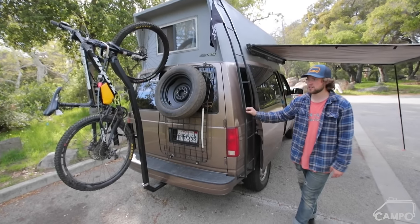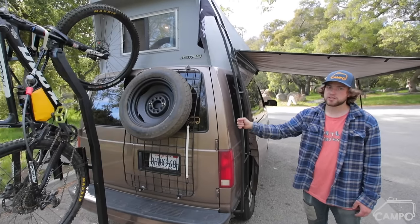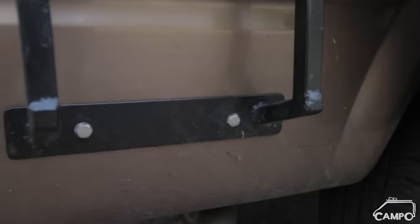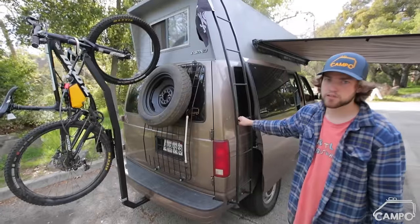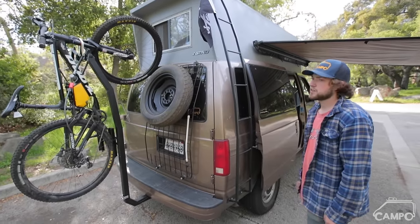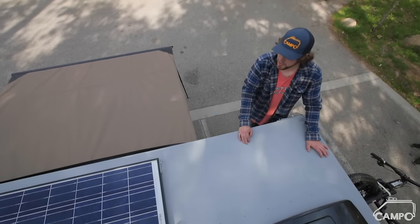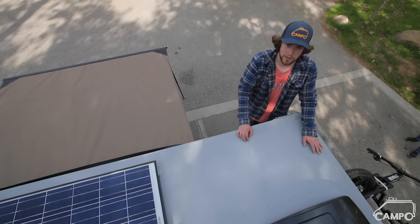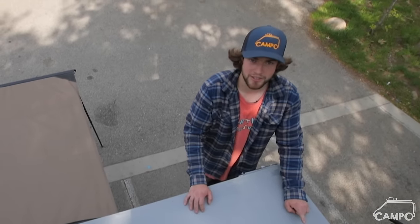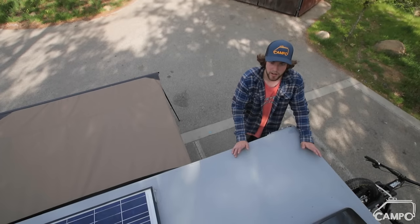One of the tools we have in the shop and a skill I learned in high school was welding. Alongside the high top I made a bunch of other additions — I welded up this ladder with leftover three-quarter steel from the high top and got it powder coated to make it last longer. That gives great access to the roof, my lounge zone, and the solar panel and max air fan. Up on the roof I have a 240-watt retired house panel that powers my whole system really well, and a max air fan that was broken and which I modified.